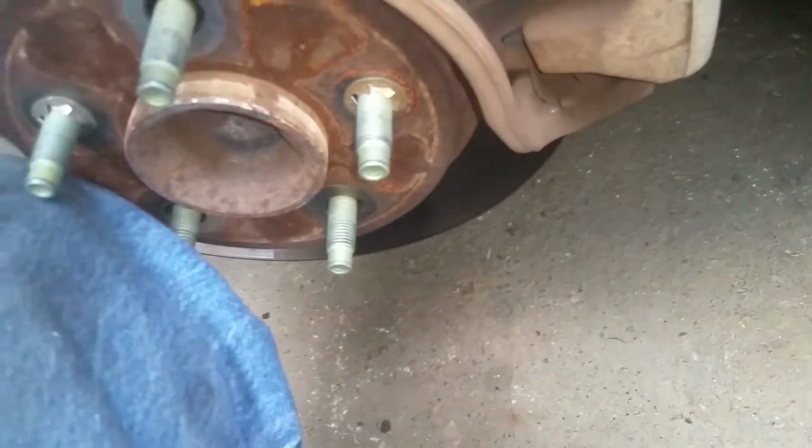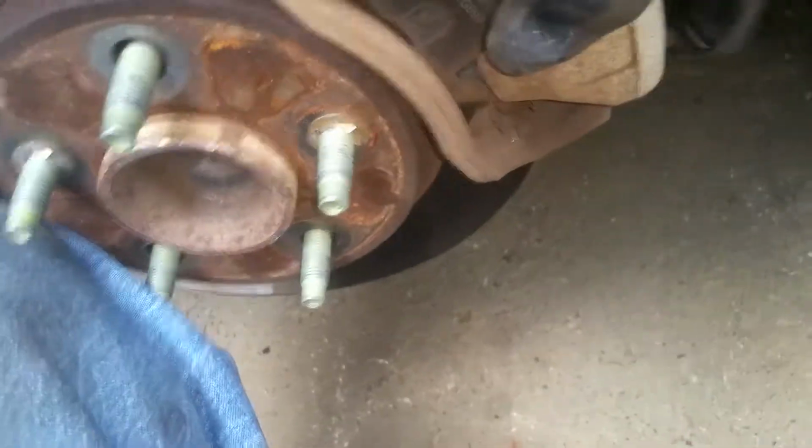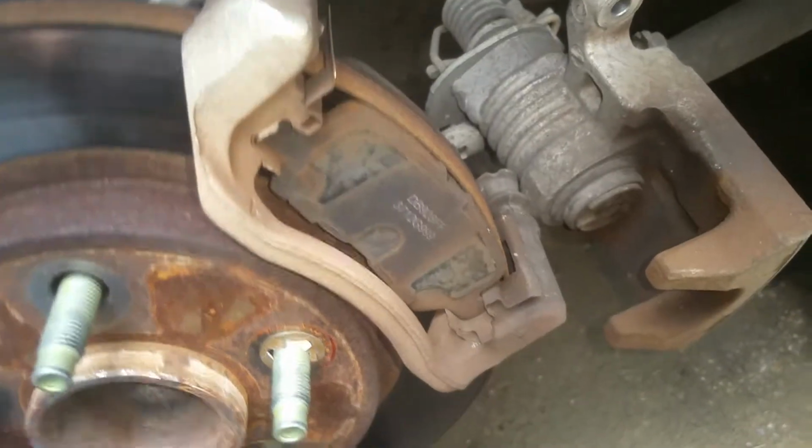Alright, so that's all there is to those. We'll set those aside. And we should be able to just wiggle this off here. And we're just going to let that kind of sit there. It ain't going to hurt anything. And here's our first pad.